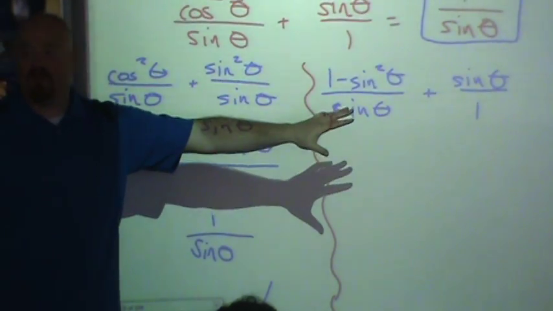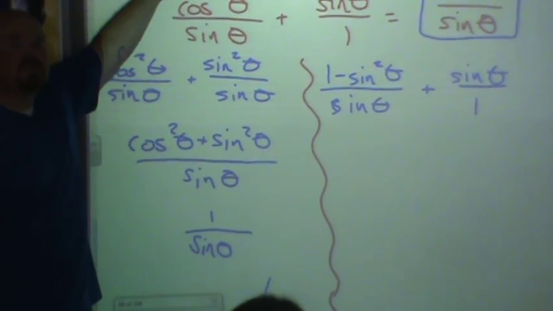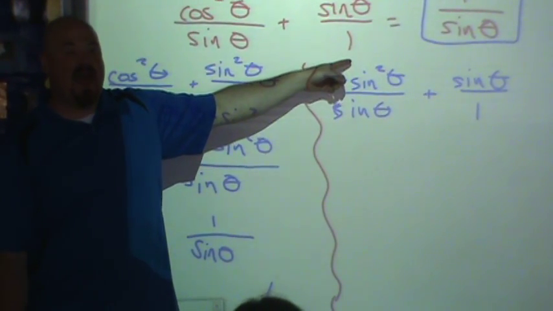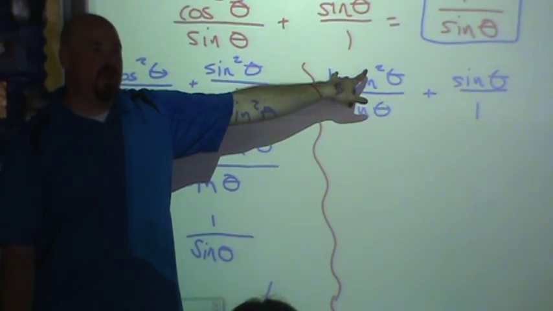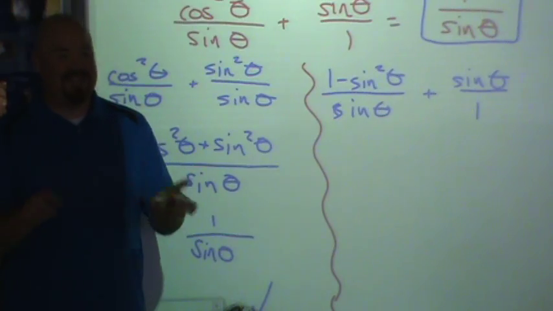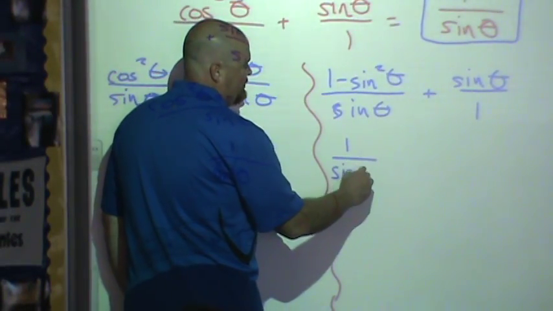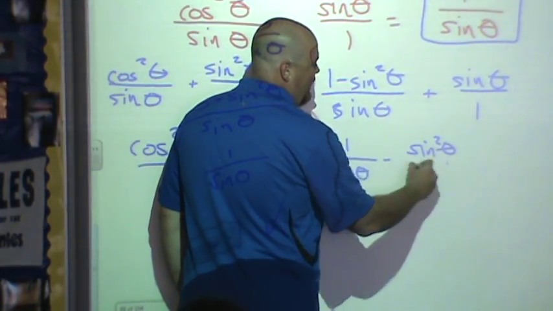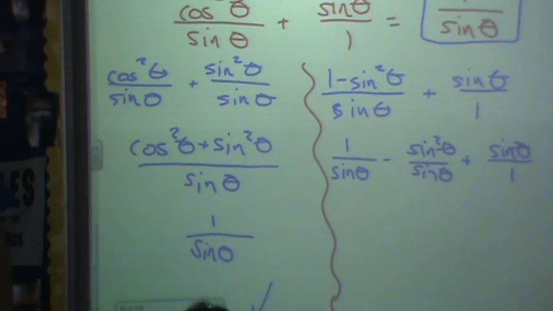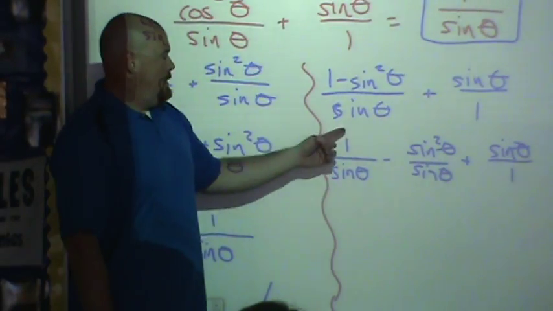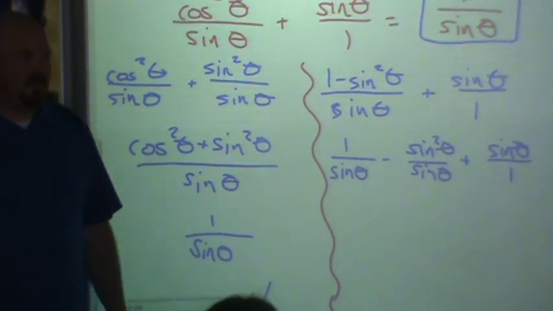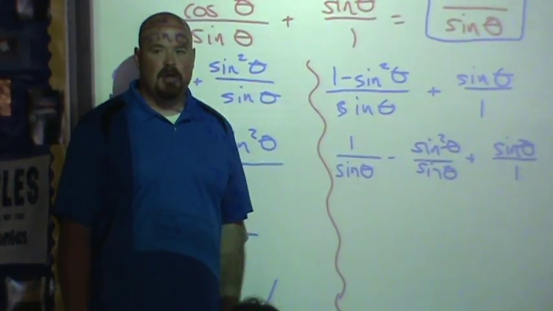The second approach, completely different. Oh wait. I don't want cosine, I want sine, because everything else is in terms of sine. So I bring this in using those Pythagorean identities. Now I have a difference in the numerator with a singular denominator. So go back and look at your list if you want. One method is to decompose the fraction. So this becomes one over sine theta minus sine squared over sine plus sine over one. You still with me? This is nice. Remember, this is on the left side. So I got that and I got that. Let's see. What can I do here?